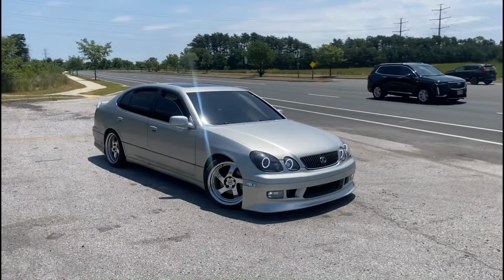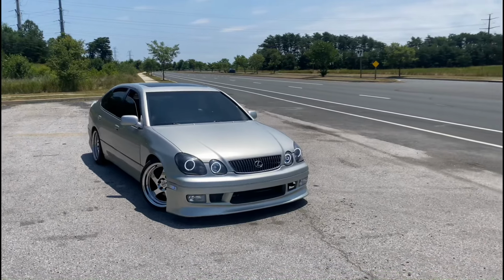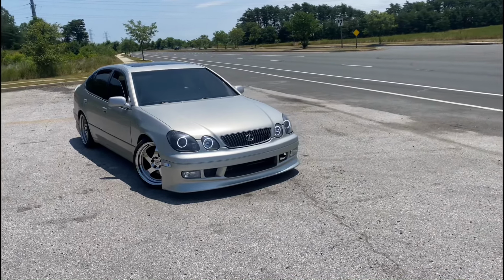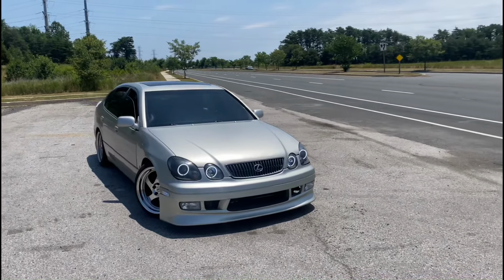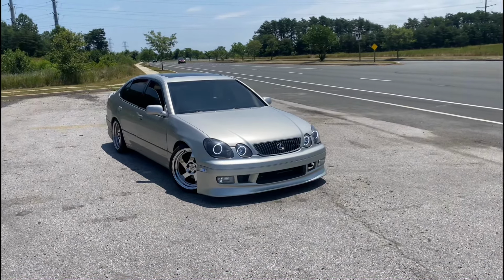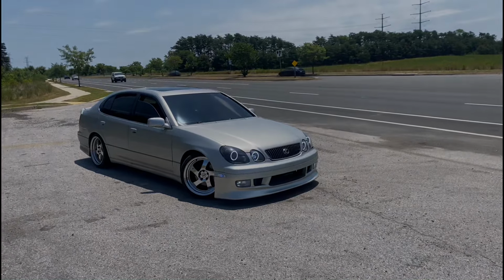Shout out to Top Mufflers, my good homies over there who actually helped me install and did the full custom work for the single exit. It would not have been possible without them. They're the number one people I always go to for my exhaust, and they always do an excellent job. So as always, even if you're coming all the way from a different state, if you're in the DMV area, I recommend you hit them up. They will take good care of you and they do high quality work. So shout out to Top Mufflers once again. Really appreciate the work you guys have done.